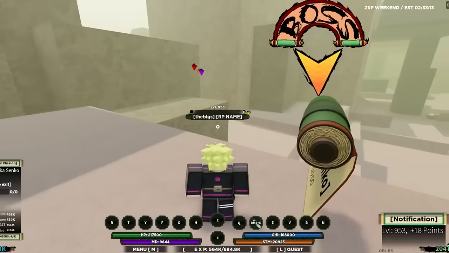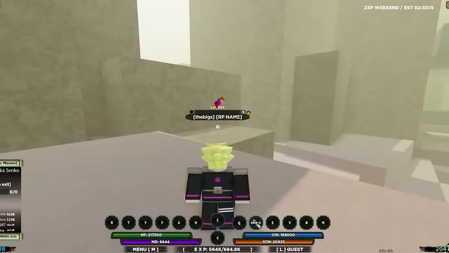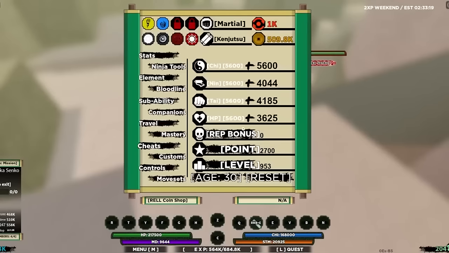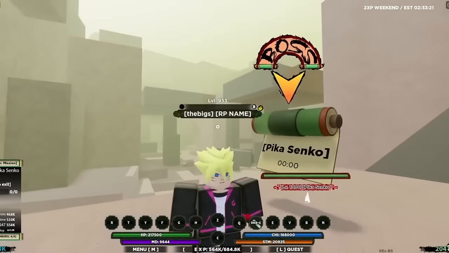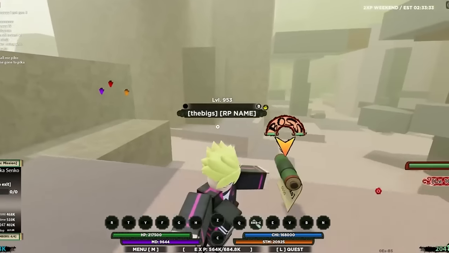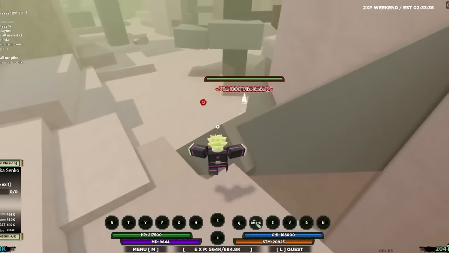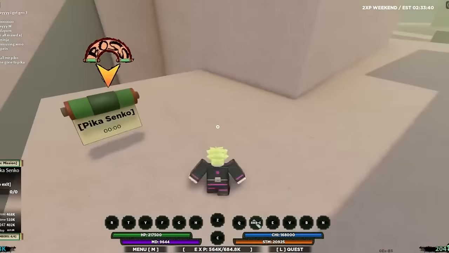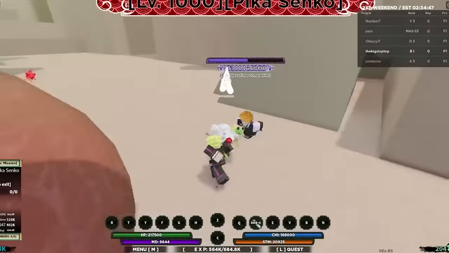All right, Pika Senku, come over here. That's gonna get their attention. All right, so we're gonna do this Pika Senku so we can get to level 1000. Then we can change how our character looks. He has a good arsenal for a teen. I'm not gonna even lie to y'all. His arsenal is crazy. Like, all right, he's super low.